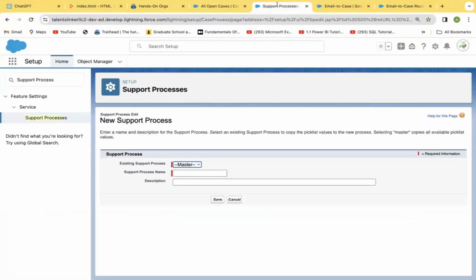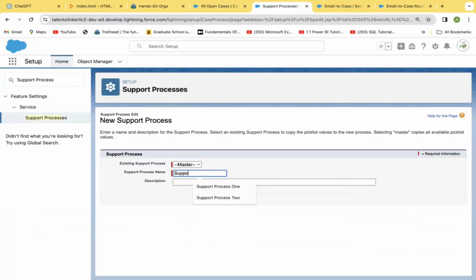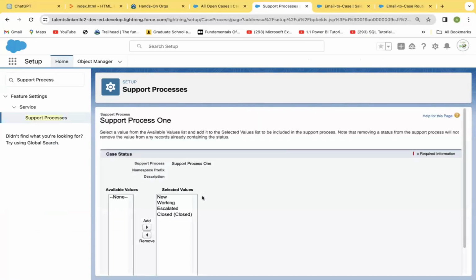I'm trying to create a support process now. Support Process 1. No need for a description. I don't want it to have Closed, and I don't want it to have Escalated.